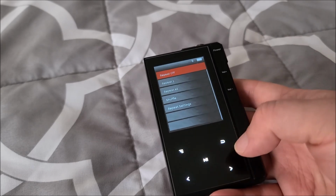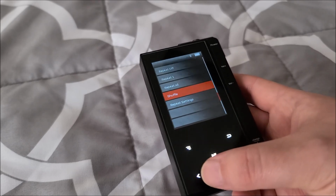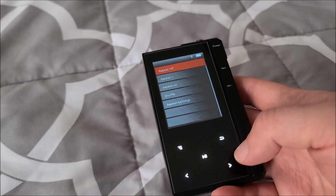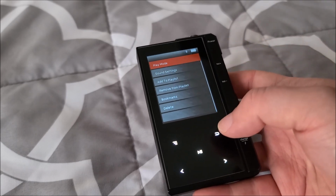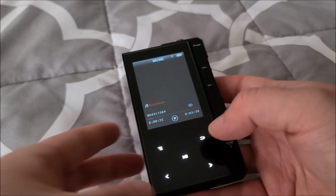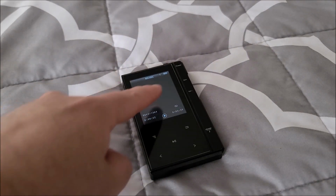Additionally, when you select the play mode, I find that it often forgets, and so I'll have it on shuffle, and then if I select a new track, or I guess turn it off, turn it back on, it'll be back on to repeat off. So I will constantly have to go in here and turn shuffle on again, which is slightly annoying that it doesn't remember that.